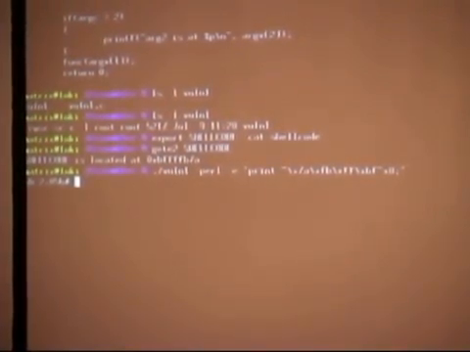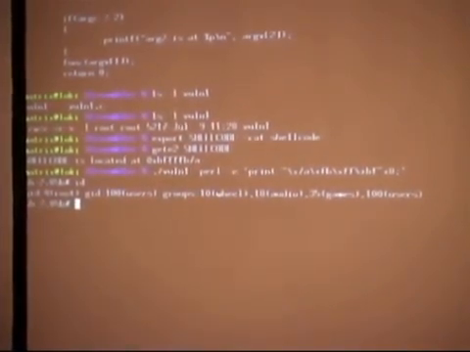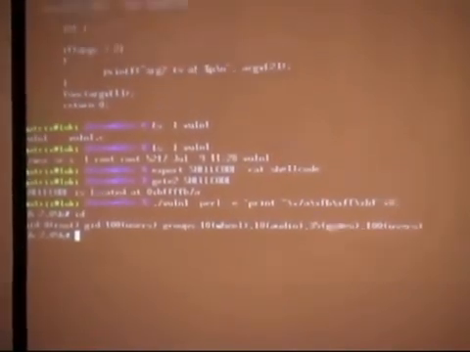Okay. It's a root shell. This is just a standard exploit, right? Just shove the shellcode into an environment variable and then overwrite the return address with whatever the crap that is, right?